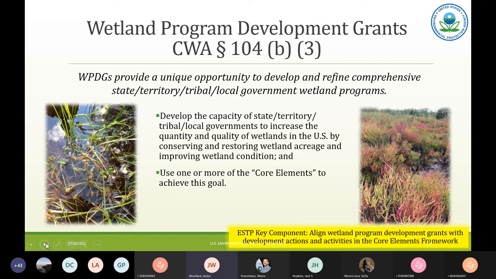So that brings us right into the Wetland Program Development Grants. Just for ease and so we don't trip over our words, we're just going to call these the grants throughout the rest of the presentation, since we're only talking about one funding type here. It's the Competitive Regional Wetland Program Development Grants Program through EPA. The statutory authority is Clean Water Act Section 104(b)(3).